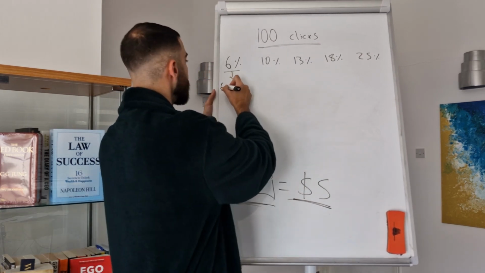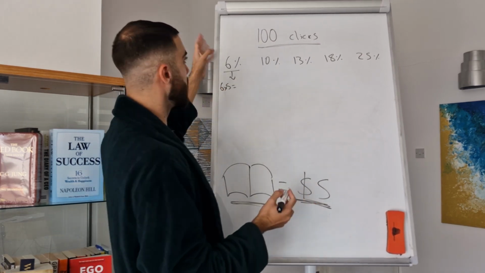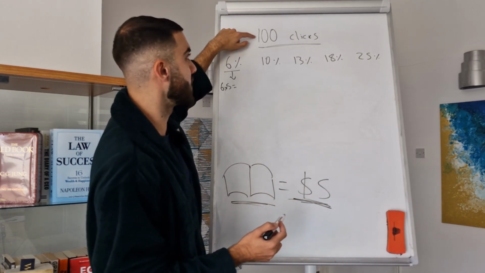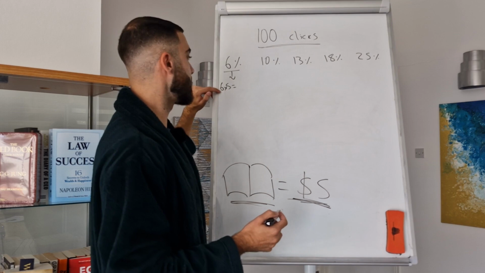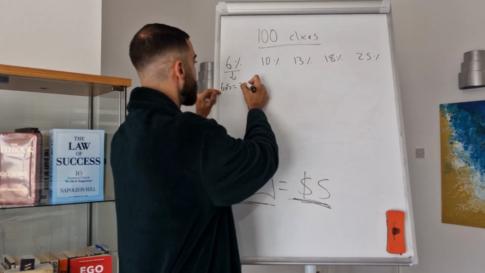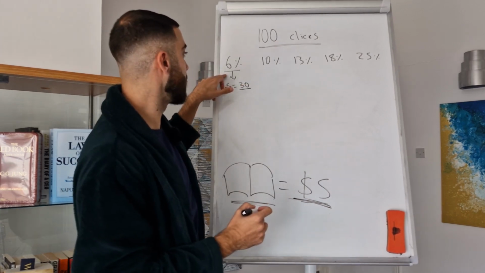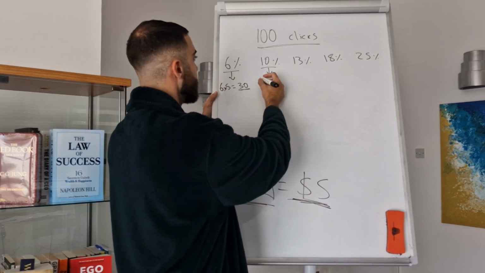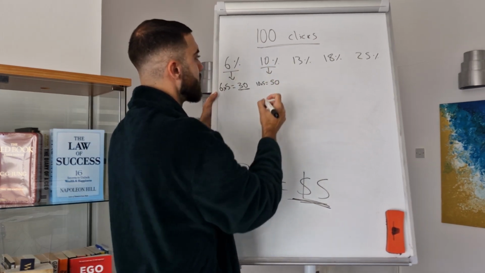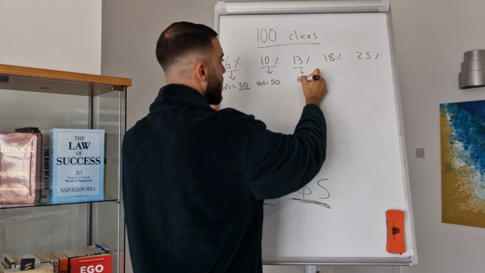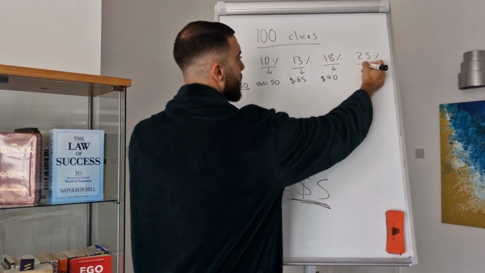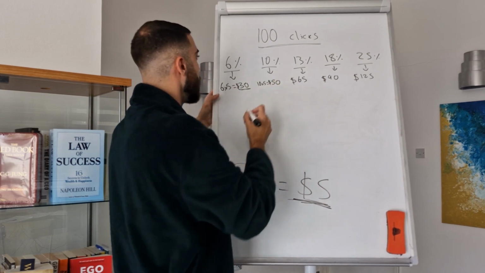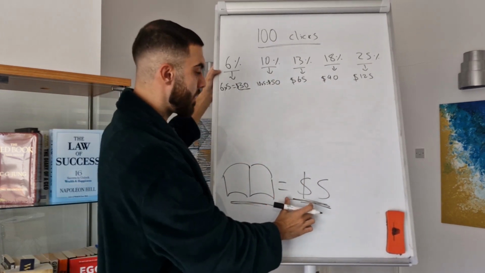What we have to do is 6 times 5 because that's our profit. So every 100 clicks, we get 6 sales. Our conversion rate is how many people buy after they click. So 6% of 100 is 6 times 5, which is $30. So that means this book at 6% conversion rate makes $30 for every 100 clicks. Over here, this one is 10 times 5, which is $50. We do the same for everything else. This is $65, this is $90, and then this is $125. So basically this is how much money we make from the same book, same profit margin, same everything.